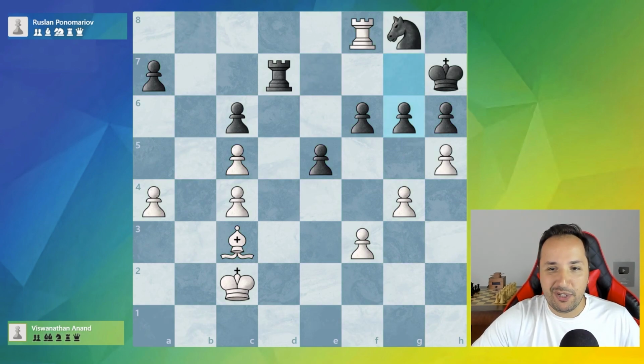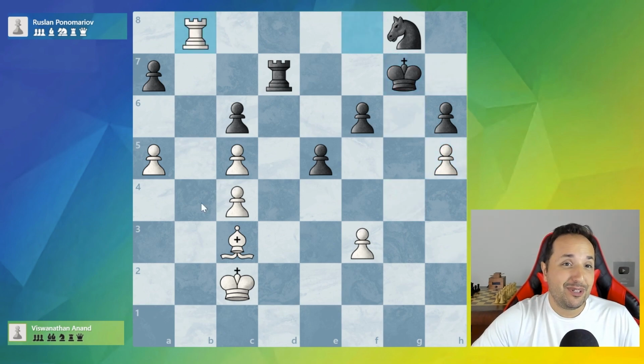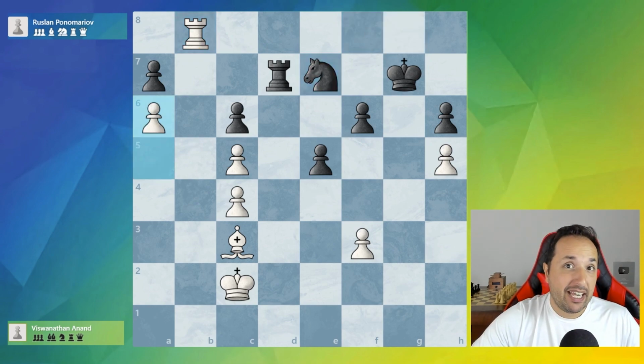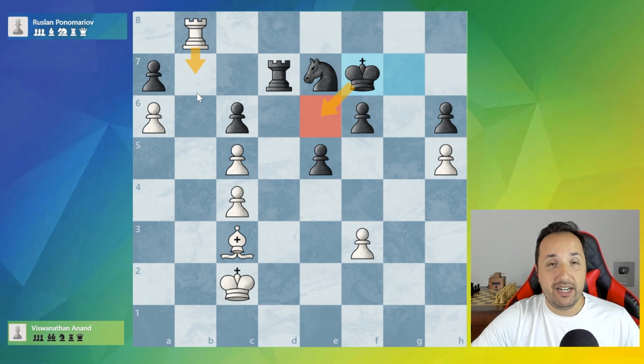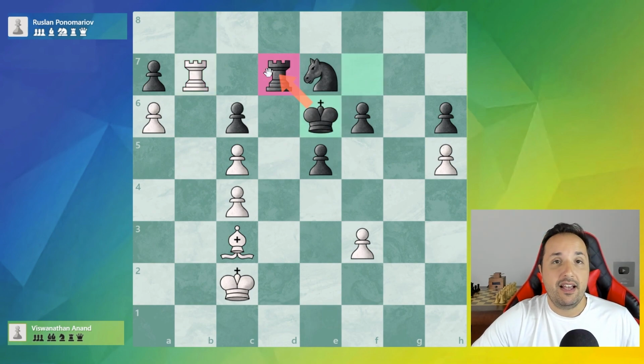So that's why after g6, Anand doesn't give this chance to his opponent and pushes the pawn to a5, continuing with his amazing plan. Ruslan Ponomariov takes the pawn on h5, g takes h5, and now king to g7, attacking the rook, rook to b8, preparing to play here on b7, knight e7, a6, and now king goes to f7 with the idea to protect the rook here on d7, just in case Viswanathan Anand, for example, plays rook here to b7, then the king is able to come just in time to save the rook here on d7 to protect the rook.